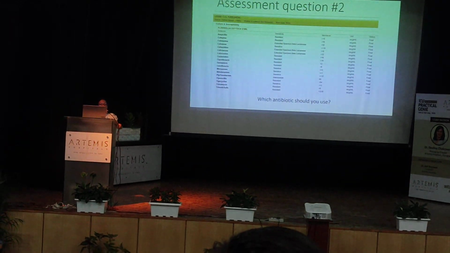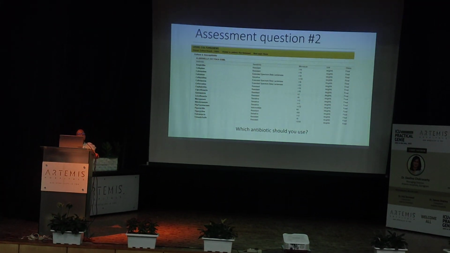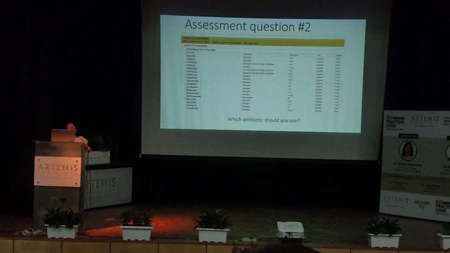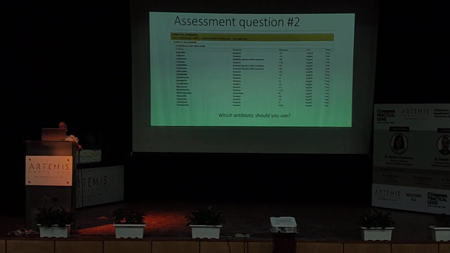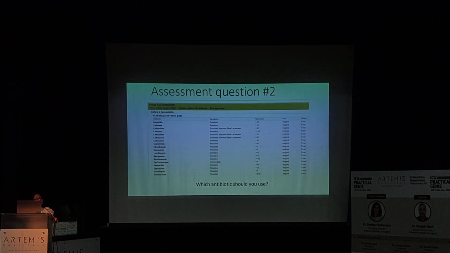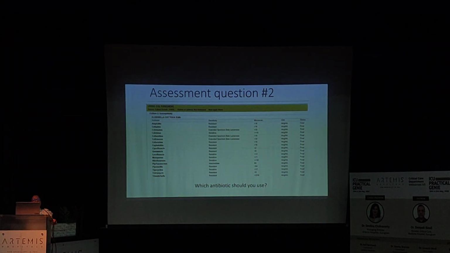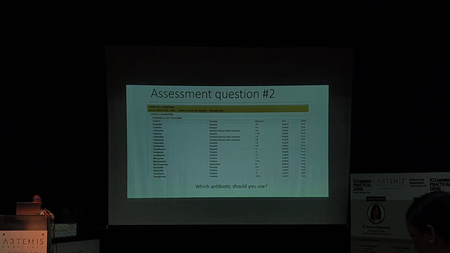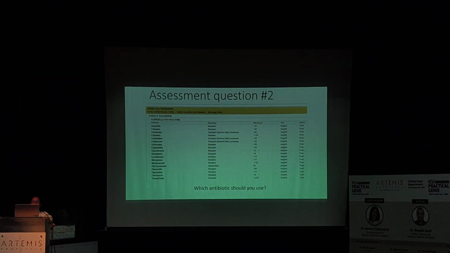So I'll tell the answer. For detecting whether the organism is ESBL or not, we have to look at the ceftriaxone sensitivity along with its MIC. If ceftriaxone is resistant along with an MIC of more than 2, then it is considered an ESBL organism. Then we'll deal with it as an ESBL organism and treat accordingly.